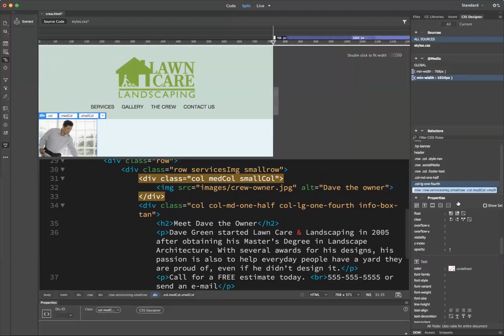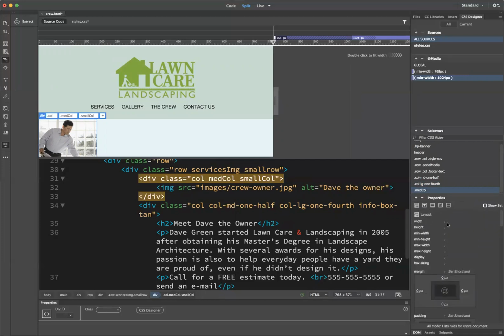I have my plus sign, dot, medium column. And it needs to float left. And the width, percent.